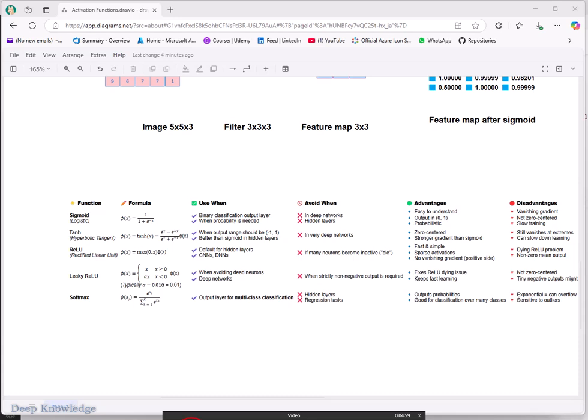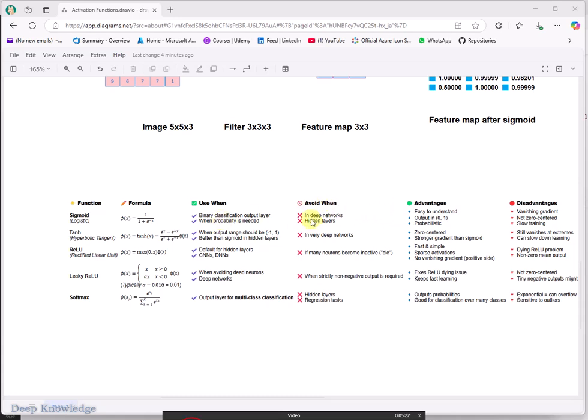It's also used in attention, but be careful to avoid using it in hidden layers. It's better to use it for binary classification. Why can't we use it in a hidden layer?